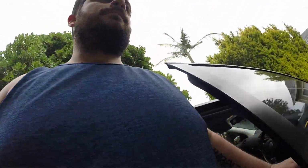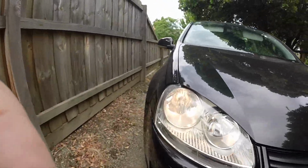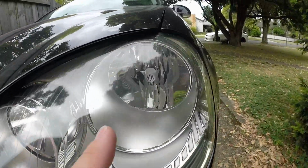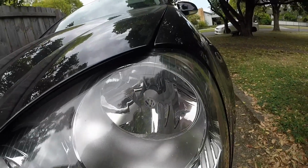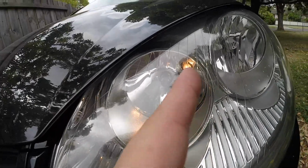Alright guys, so I'm just going to show you which light it actually is. So I'll turn the lights on and we'll have a look. It's the outside one. So it's your low beam, it's your high beam, and your Parker.